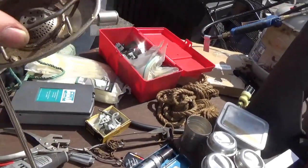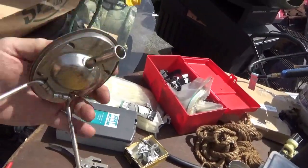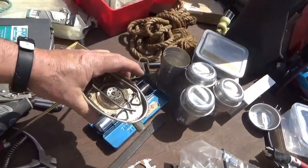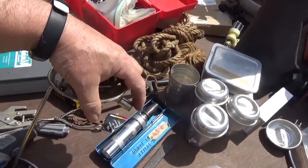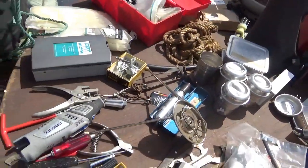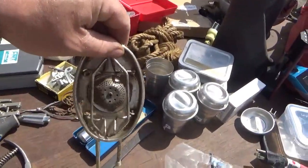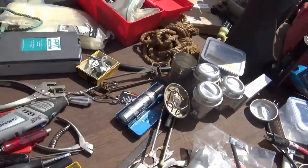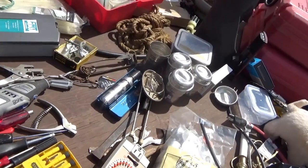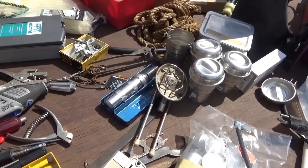When I was a kid, some 50 years ago, one of my prized possessions was, they called these grasshopper stoves. It would sit like this, and then you'd have the propane bottle with the nozzle. And good for camping, right? This weighs nothing. Basically, this, the propane bottle, and the other piece, all put together, you got a little over 2 pounds. And you could cook on it all weekend and still have more than enough gas left over.